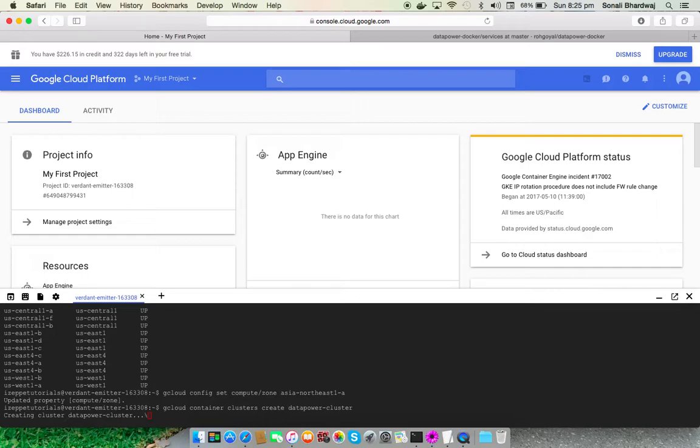Once we're done creating a cluster in Google Cloud, the next thing we'll want to do straight away is start deploying a DataPower image into the cluster. There are multiple ways you can do that, but in this video we're going to use Kubernetes.